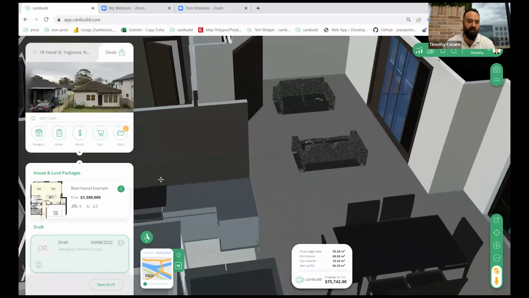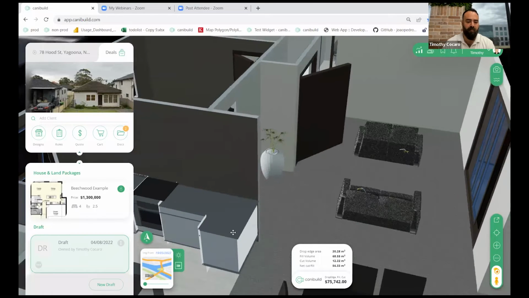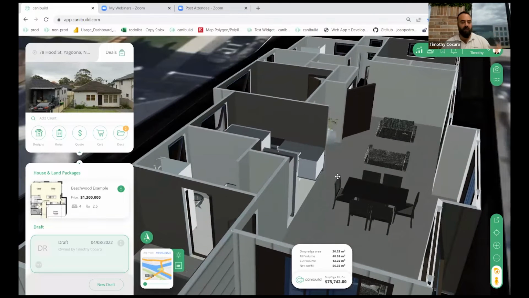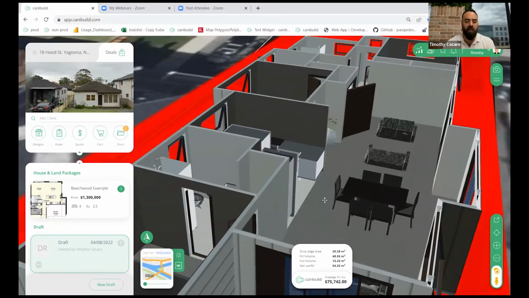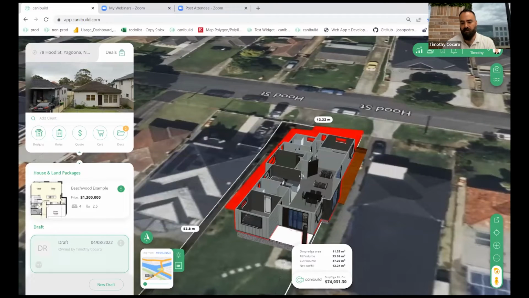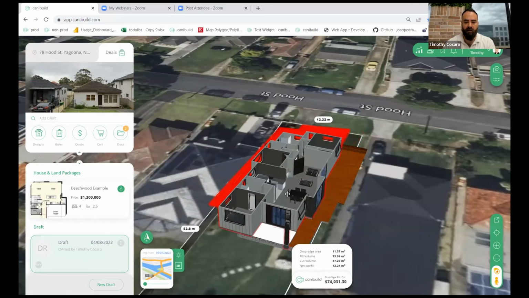So again, I'm heavily biased, but I do think this is a pretty amazing way to not only showcase your builds, your floor plans, but also be able to showcase how that's going to actually look. Now, if you're wondering why it's red, that's because I've put it in the setback area. So if I move it back, it won't be red unless I'm breaching the front setback. So it basically works exactly the same way as the 2D. If you're in the setback area, it'll breach. So let me just put the roof back on it.